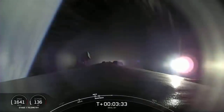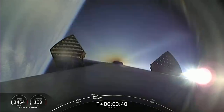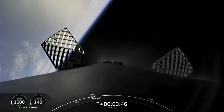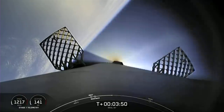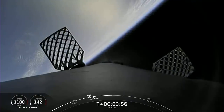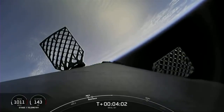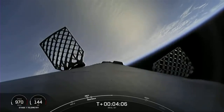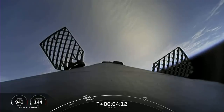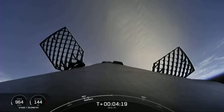One of the nice things about land landings is that we're not subject to ocean weather, and it's pretty convenient to land the first stage basically right next to where it lifted off from. However, our ability to execute a land landing really is dependent upon the customer's needs — their mission trajectory and performance needed by the satellite is what determines if we can return to land. Most of the time their requirements don't allow for a return to launch site, which is why we also developed the capability to land our first stages out in the ocean with our drone ships. Both vehicles on nominal trajectory.